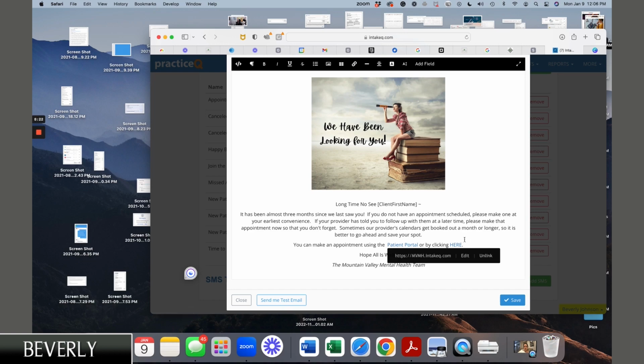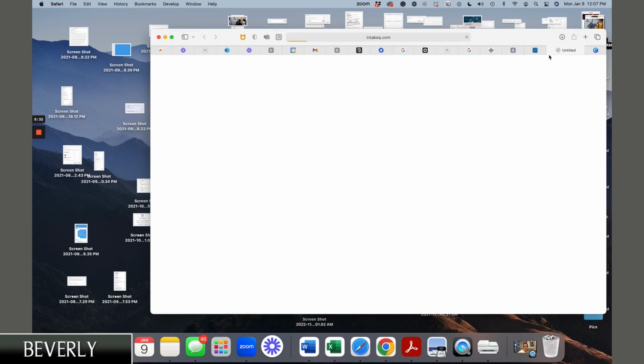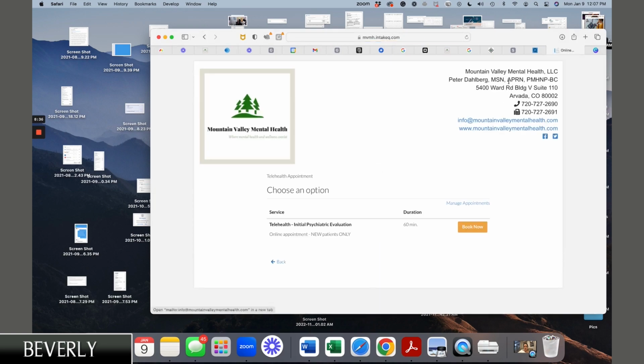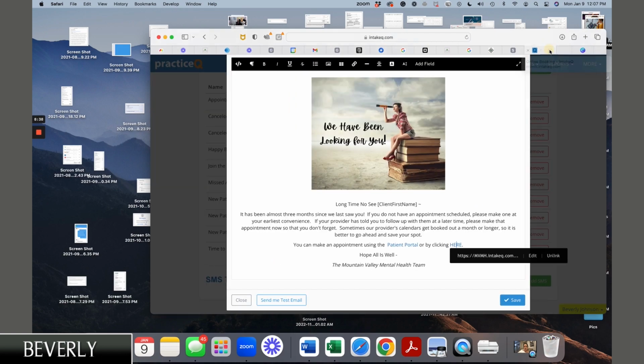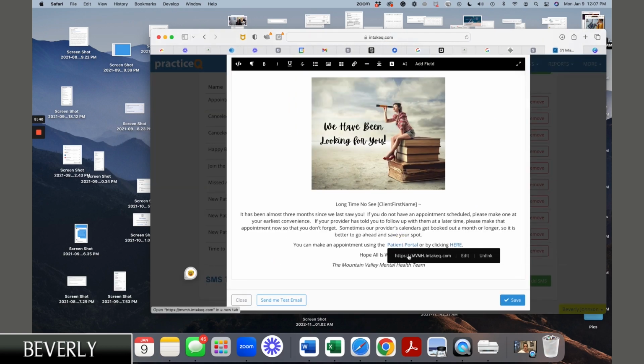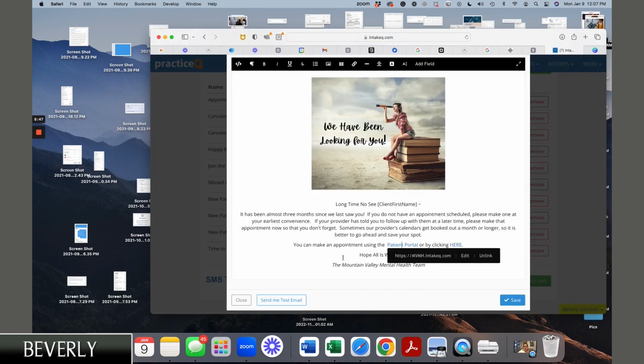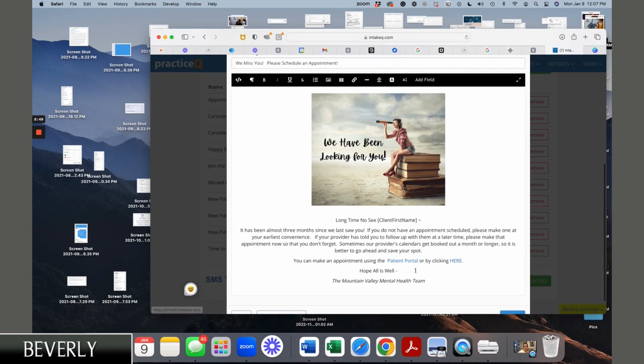and you just want to take it out. You can do that. The other one here, I said org by clicking here. So this is going to take them to the patient portal, and this is going to take them to the booking widget. So you can see how I click that. It takes them to the actual booking widget where the patient can book another appointment. Or the portal, we'll go ahead and click on that so you can see what that looks like. And this just brings them to the patient portal login. So that's how you insert links in there and how you insert placeholders.